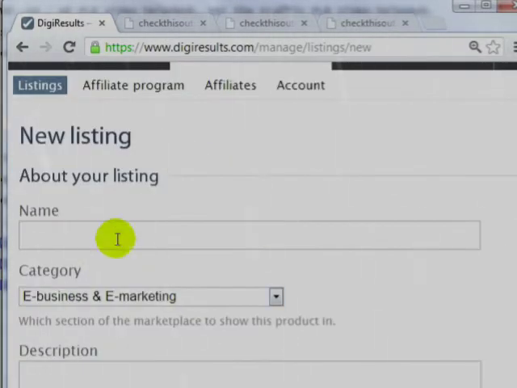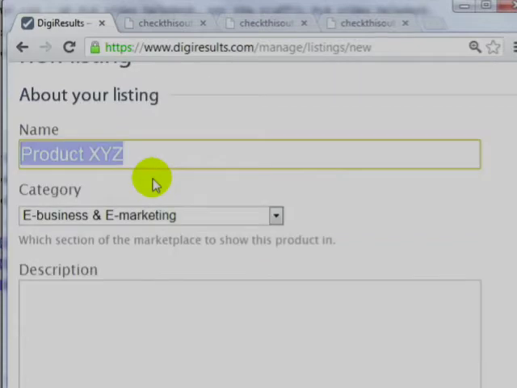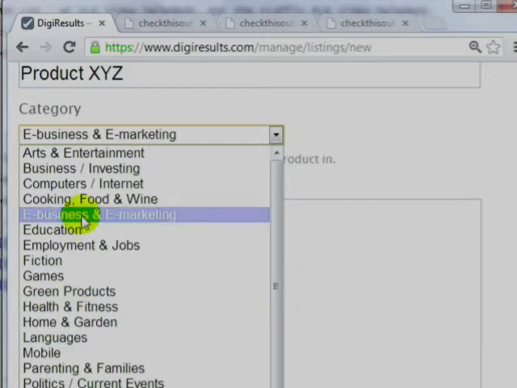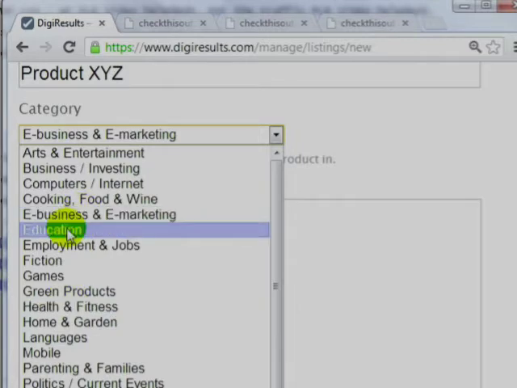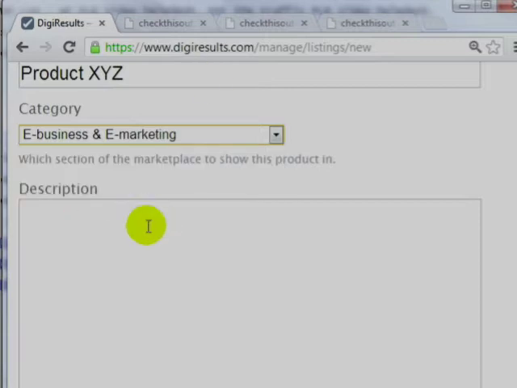So what you need is, of course, your product listing name, which is basically your product name. So in this case, let's say that we're going to call this just something generic. We'll just call it product XYZ. The category will be, we'll just say e-business and e-marketing.